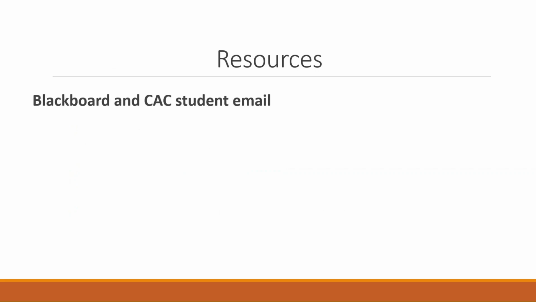Blackboard is your school's learning management system where you can access course materials, assignments, and grades. Your CAC email is your official email for communications, where you will get alerts for messages and announcements from Blackboard. However, again, it's a policy of the college that all day-to-day communication with me happens through Blackboard messaging.